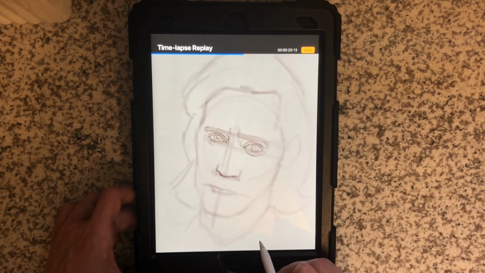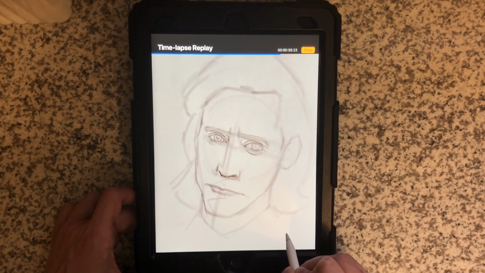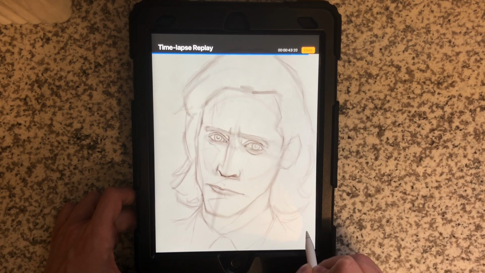So like you can see the nose, the eyes, then I go in with the mouth, and then I'm marking in that shadow shape, refining the head shape, and just making sure I can see a likeness. Things will get adjusted as it goes on, but just constantly looking back and forth to my reference and making changes as I see fit.